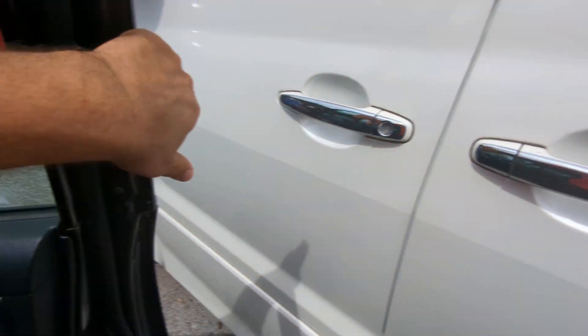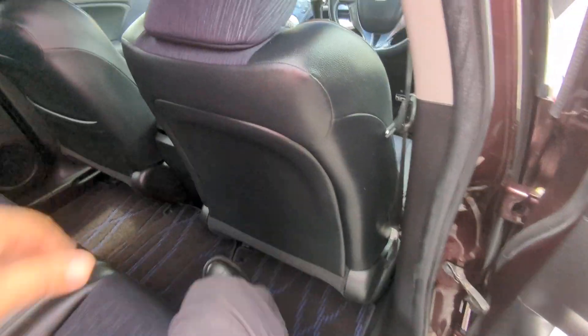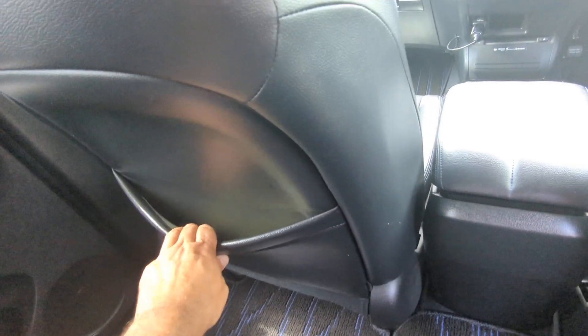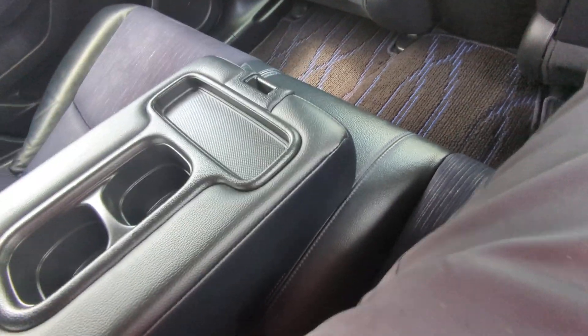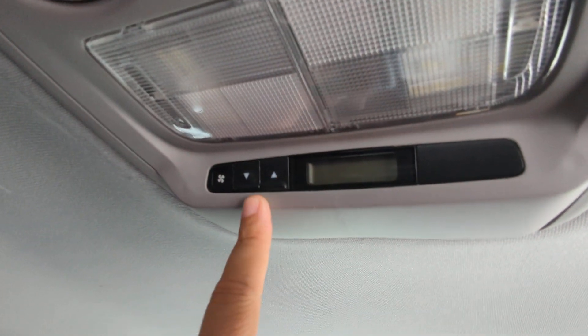Let's head to the second row. With the seat all the way back and all the way down, I'm about almost three inches away from the back seat to my knees. Nothing as far as storage on the back of the driver's seat, but you have pocket storage on the back of the passenger seat — be careful what you put in there, you don't want to rip it. A little bit of storage and cup holder on each door panel. This does have a center armrest that comes down — you do have to lift up on a lever to bring it down, it doesn't stay level. But it does give you cup holders. It also has controls for your fan and temperature, and vents that go all the way back.